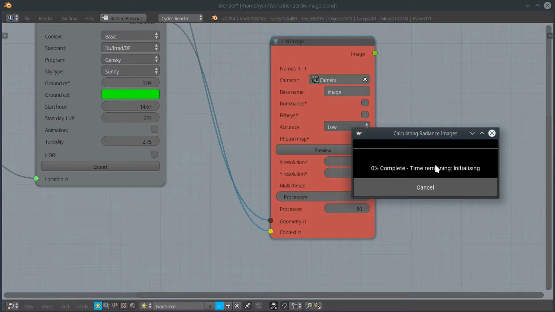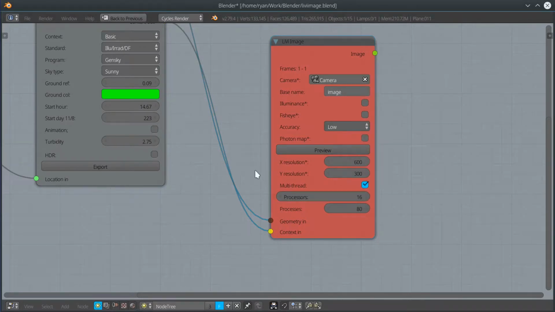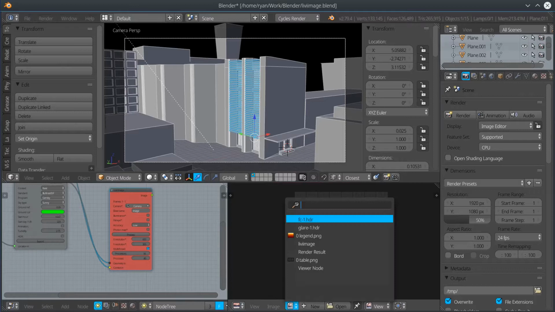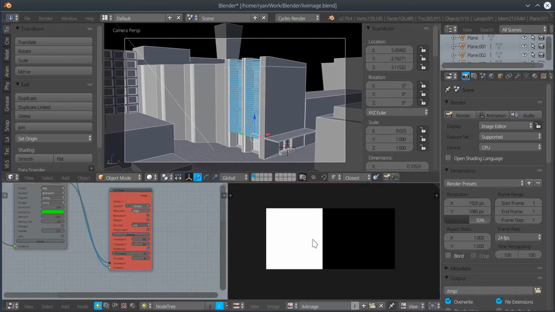and it will give us an indication of how long it's going to take to complete this. But we can also monitor the progress via the UV image editor in Blender. So I've opened up a new little window here and I'm in the image editor, and LiVi image is the one that we're creating.